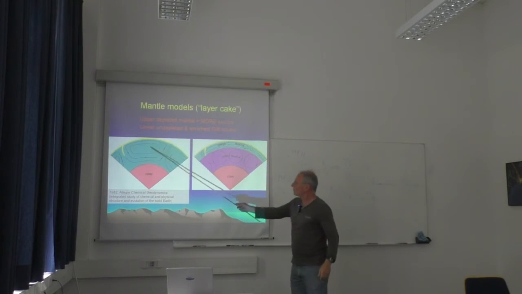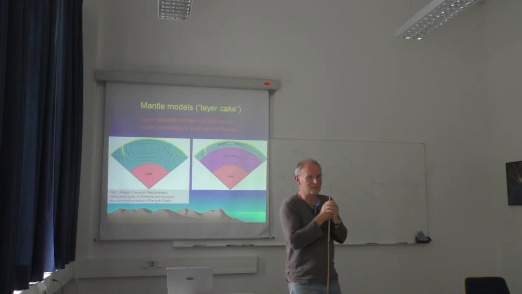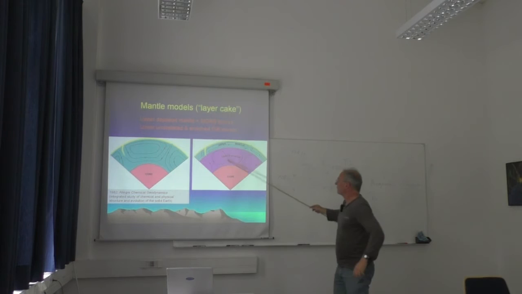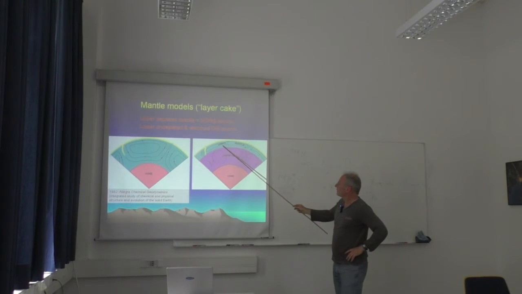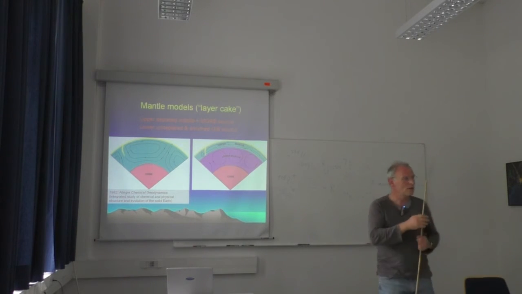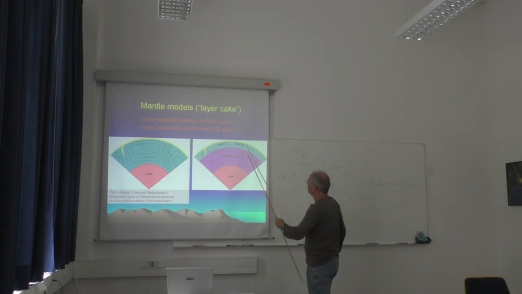Actually, this is a very old model before we had any data from MORB or from OIB. Without data, the thinking was that there is a mantle below the crust which has a convection cell, and the material is transported by convection. But that model changed after the data from MORB appeared. Then it was seen that there's a depleted mantle, and it was thought that the MORBs come from the depleted mantle and the OIBs must come from another mantle, and that mantle worked somehow independent from the upper mantle, and that gave rise to the two-layer mantle model.